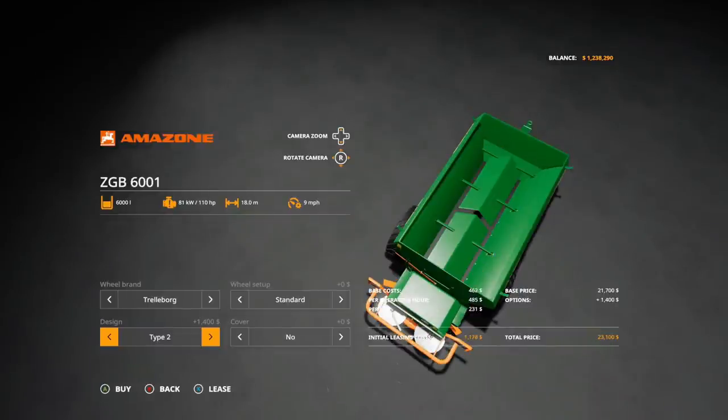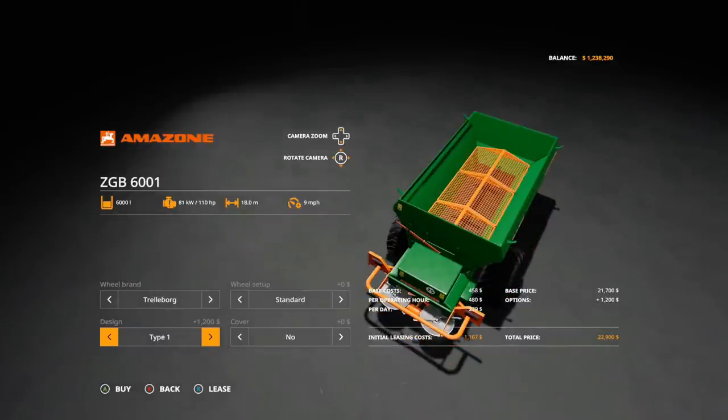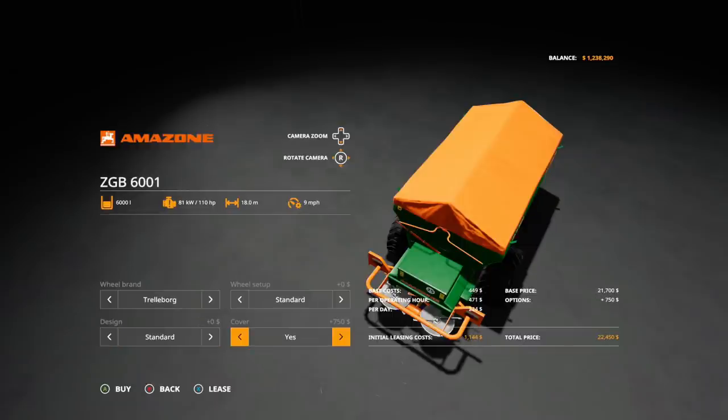Okay. And then let's see, type two. I don't know what that does either. Standard. Okay, let's see, cover, yes or no on that one. So that is the Amazon ZGB6001.